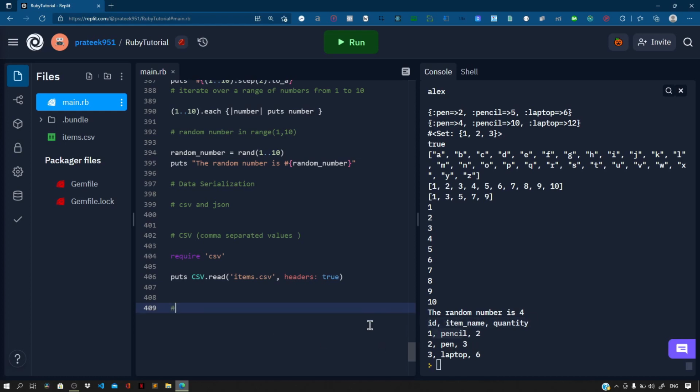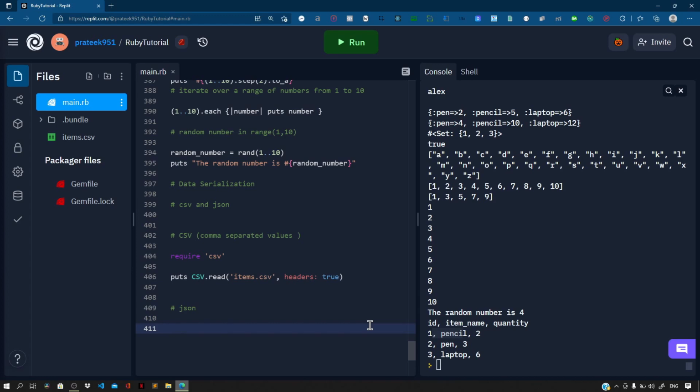So now let us proceed further with the next serialization format, which is JSON. JSON stands for JavaScript Object Notation, and it is the format for interchange of data over the wire. Now the JSON format might remind you of the Ruby hash tables, with the difference that the keys of a JSON object are always strings.